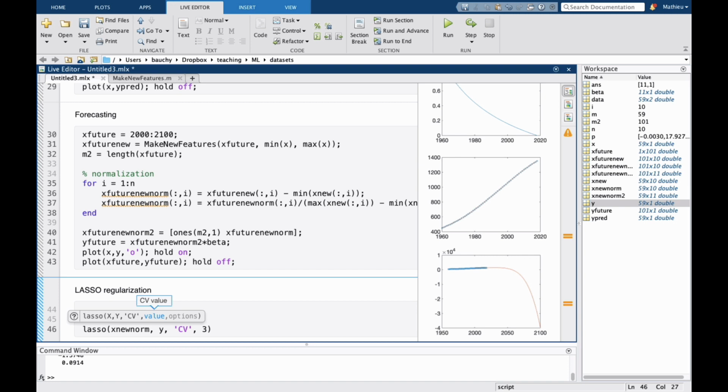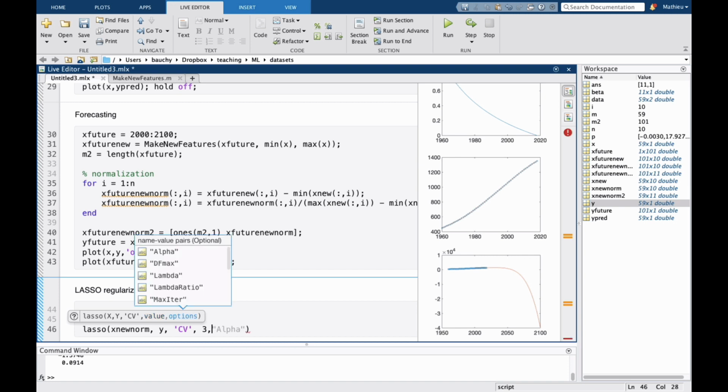And then we repeat that 3 times based on each of the 3 folds, so that each fold contains about 20 points, so that we have a validation set that has a decent size.